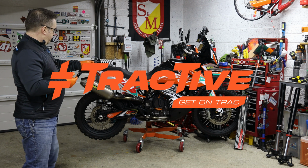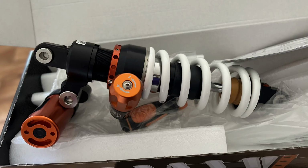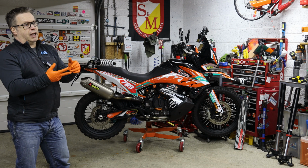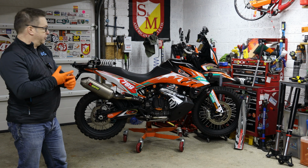So this is fitted with a Tractive shock. I'll get you some phone shots in a minute and show you around it and what it does. But basically, it's a piggyback reservoir. It's got high and low speed compression, and it's got a rebound as well as remote preload, so you can dial the preload in as well.